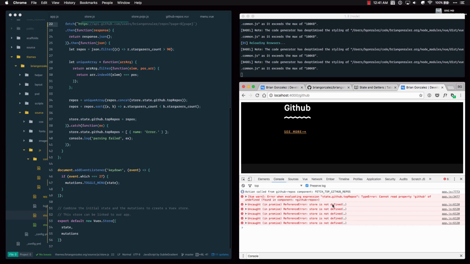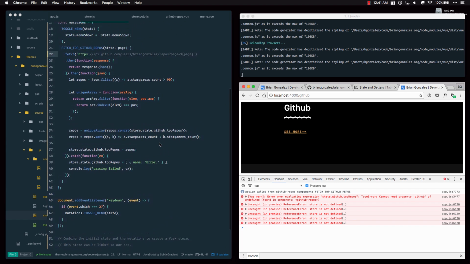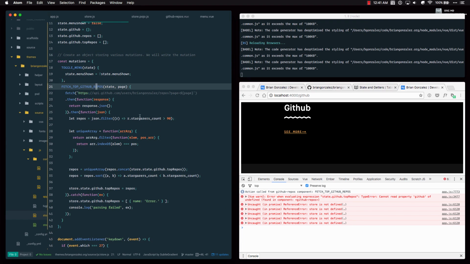Okay, so now I have some new problems. This mutation is relying upon the Pojo store to set the new values, basically the data that is returned from the GitHub API.